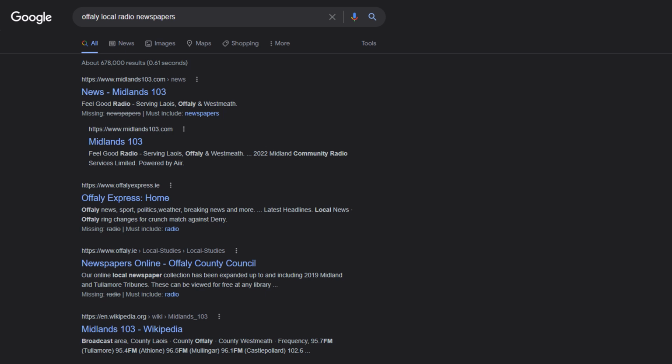Try to find out who the local journalists and DJs are on the local radio stations, and in the newspapers as well. You can make your own newspaper article as well, where an article writes about your candidate's visit to that county. Now, the one thing I will say, don't go OTT in the way you're reporting this.